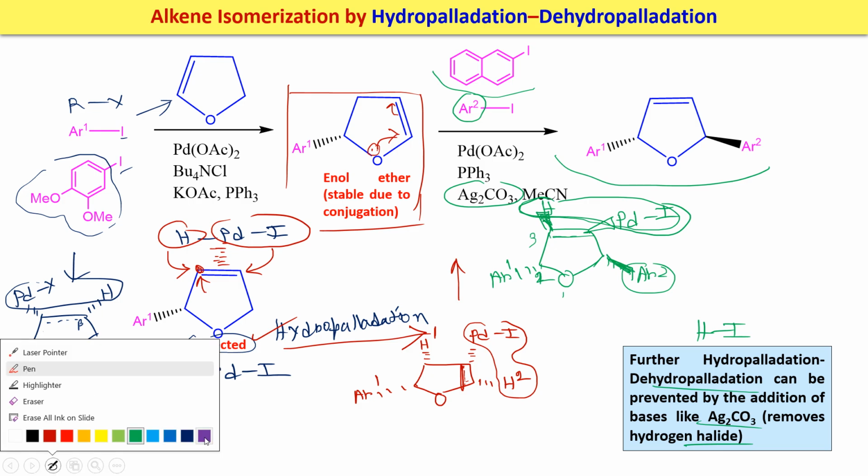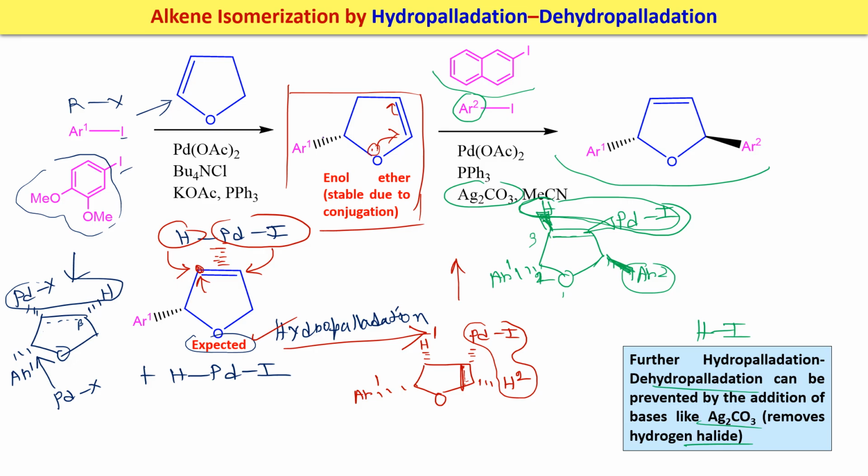So in a nutshell, what we can say, first this is Heck coupling, that is the first product that we are getting, that is by Heck. Suppose this is Heck 1 and it is not just Heck 1, Heck 1 plus there is some isomerization happening. That is the reason we are getting this particular regioisomer of alkene from the first Heck. We are not getting this regioisomer as the product. And what is the driving force? The driving force is the enol ether, that is, suppose this is regioisomer 1, this is regioisomer 2, if you compare the stability, 1 is more stable, and that is the reason hydropalladation dehydropalladation is occurring.